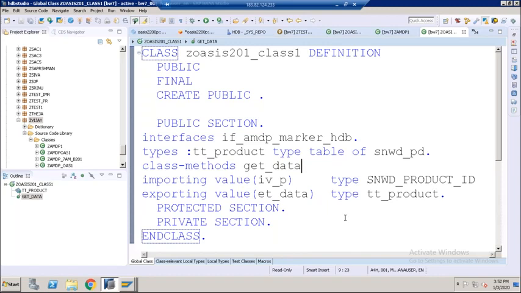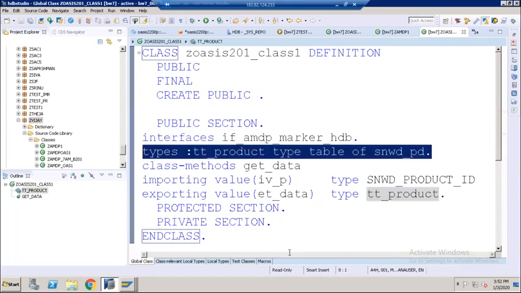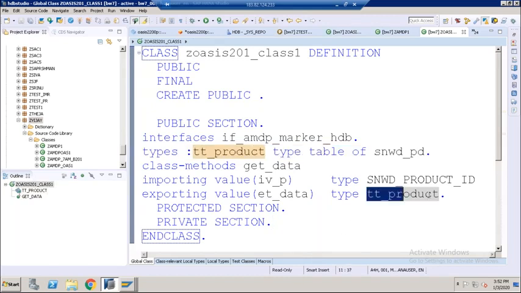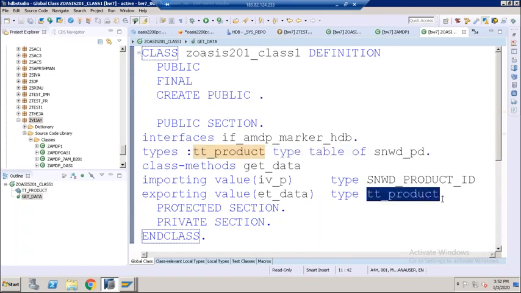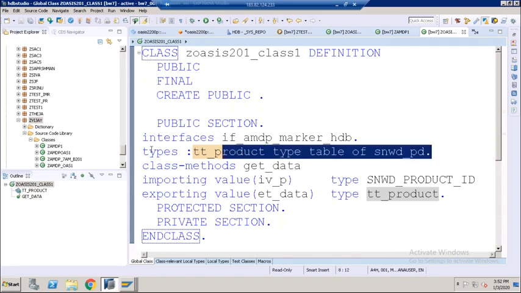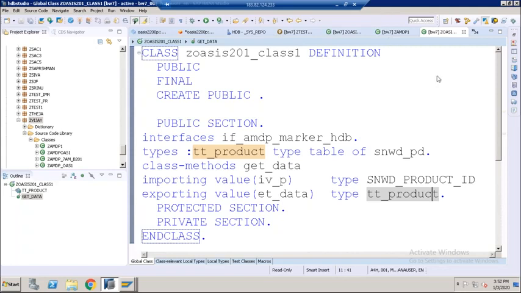In global class, here type, here you can also give table type, but table type is like physical object. Then what we did yesterday, in the types we defined, correct? Same way here in the types I am defining. But yes, it's like internal table to display multiple data. It's a type declaration, like yesterday we did. Yesterday we discussed, right, to display multiple customers. One option is to create table type, but table type is a physical object. That's why we went to types and we defined same like this. Is it clear?